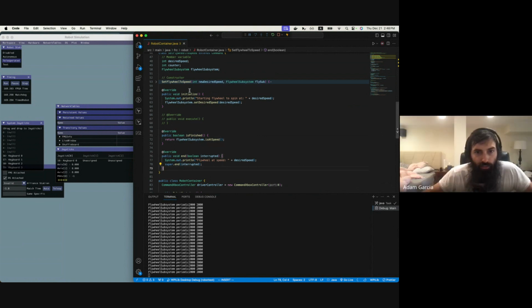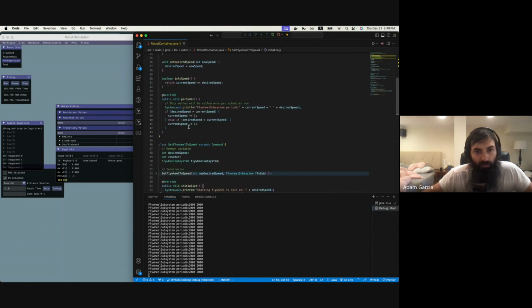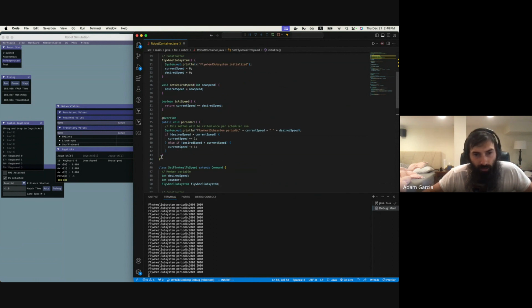So this command here is telling it what speed it should go at, what the new target speed is, okay? But this runs every loop. And when I click the A button, my new target speed is 1000, but its current speed is at 1700.